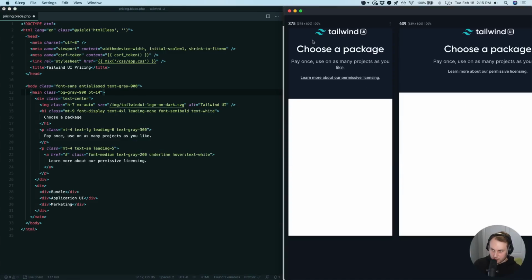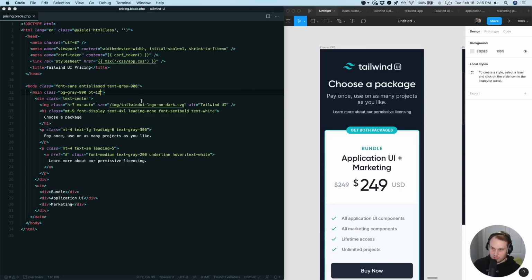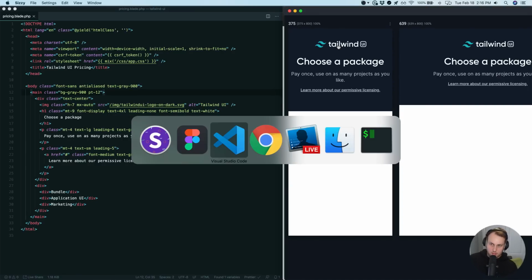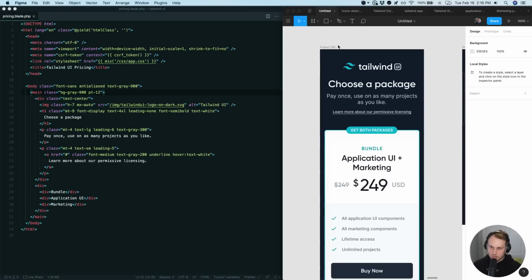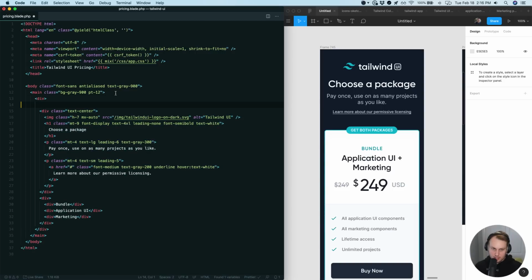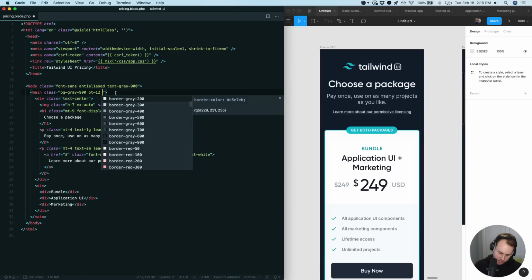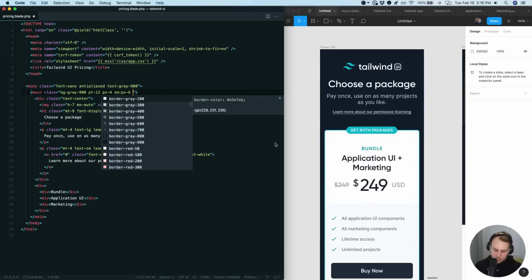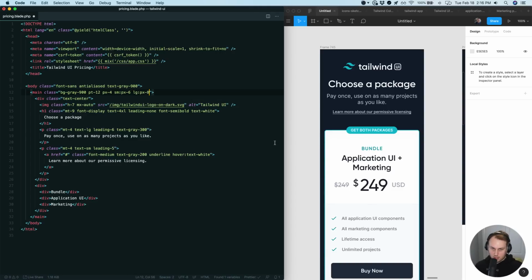So I guess let's just see how close we got here. It looks like we don't have PT14, so let's just try PT12. I think that's probably not too bad, really. Otherwise, this is kind of close. We're missing some horizontal padding. So the way that me and Steve have been doing horizontal padding for this project, we kind of came up with some sort of standard guidelines for ourselves, where we decided to use 16 pixels on mobile, and then 24 pixels on small screens and up, and then 32 pixels on large screens and up. So I've just been kind of sticking with that up until this point.